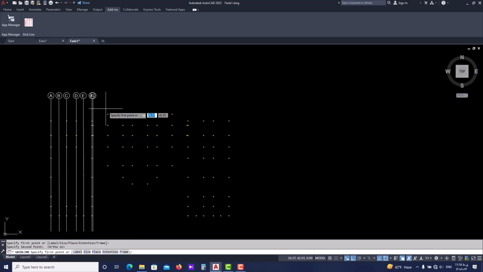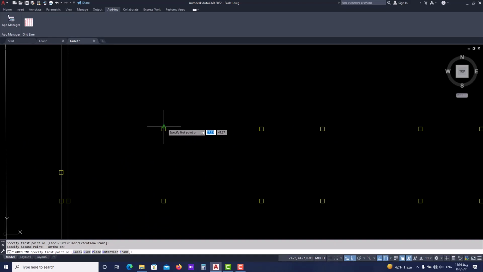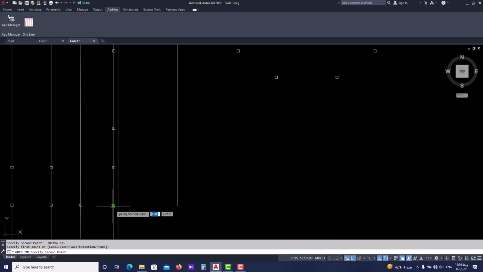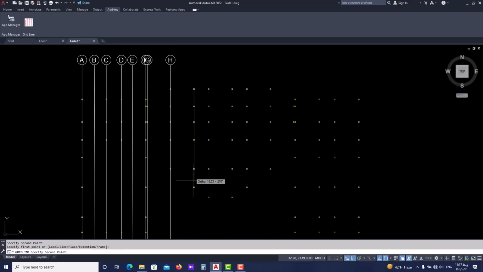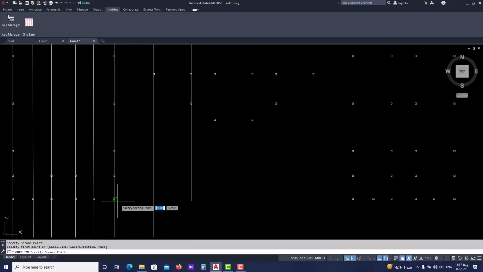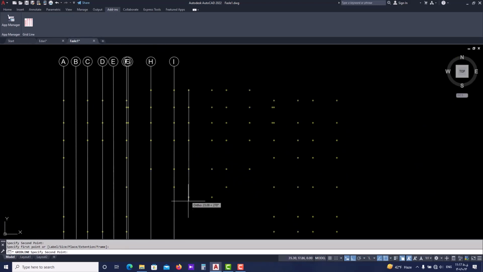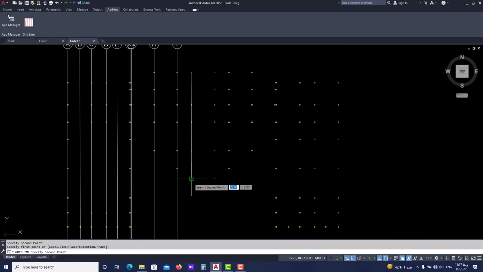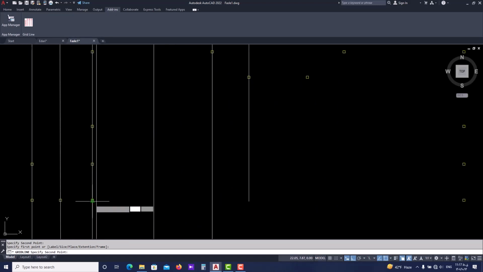Okay, next axis. Let's go down here with F8. Next one. And remember, you should always draw your axes in one direction. Don't just suddenly change the direction. If you do that, one of the problems that might appear is that the extension line could appear down here, for example, and you'll face a big problem.